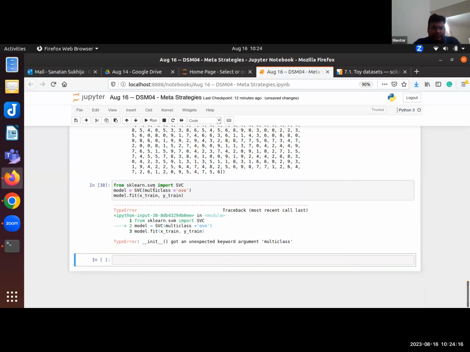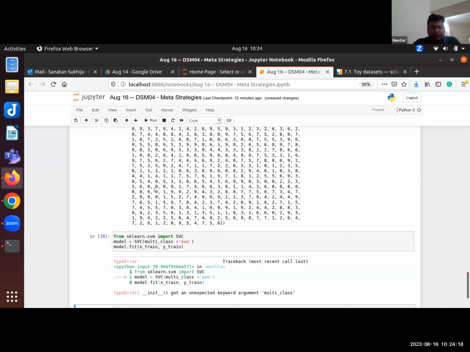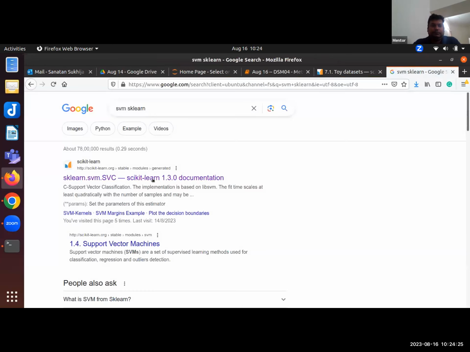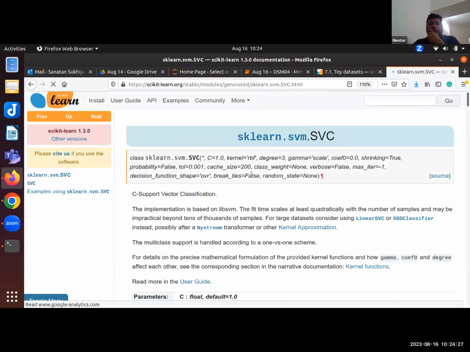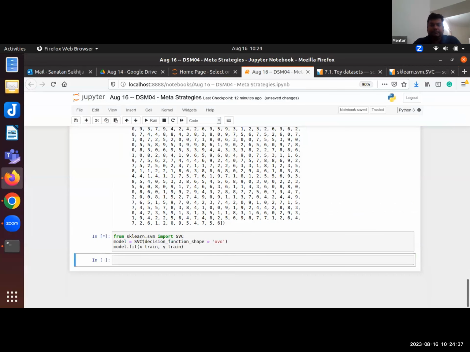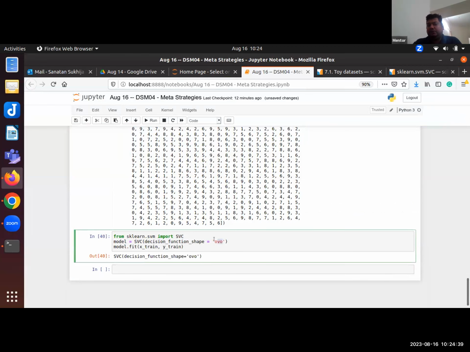It's multi_class, probably. Let me check. It's decision function shape. That's very weird. All right, so you can do one versus one.